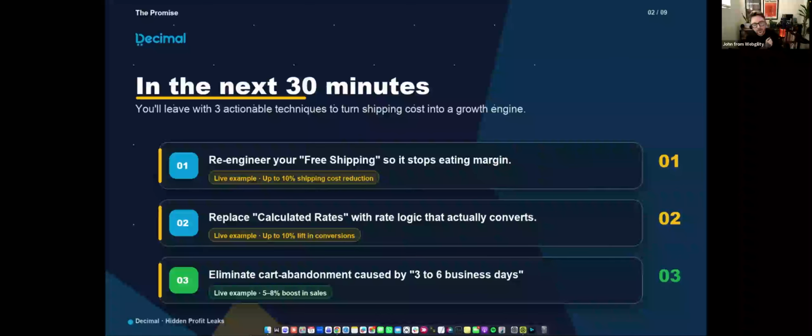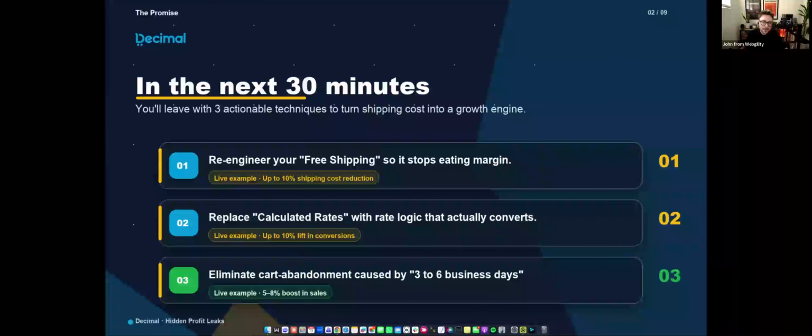The second one that we'll talk about is calculated rates. When you're talking about rates for shipping on your orders at checkout, there is some logic that you can apply to those rates to make sure that things actually convert for you, that you're giving people a fair calculated rate and not discouraging people in different geographic locations from buying.